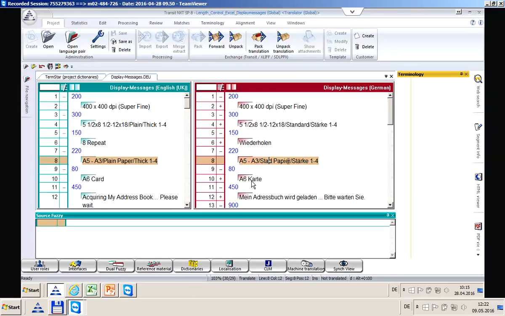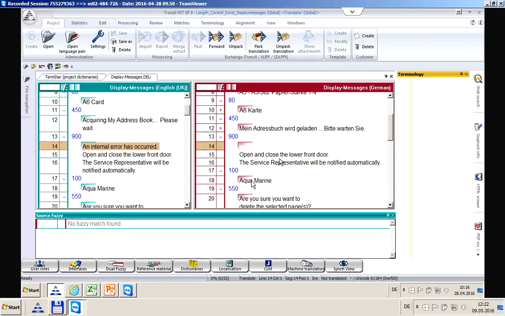Okay, so in this case, I make life easy. I just use an abbreviation for standard, and we're all set here. I confirm as translated, and I come to the next segment.